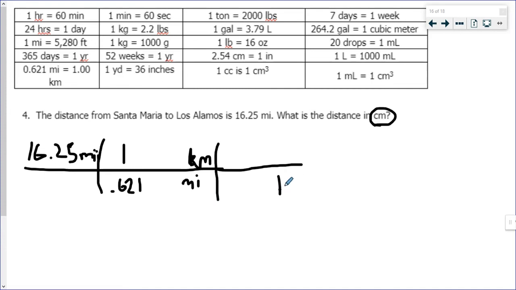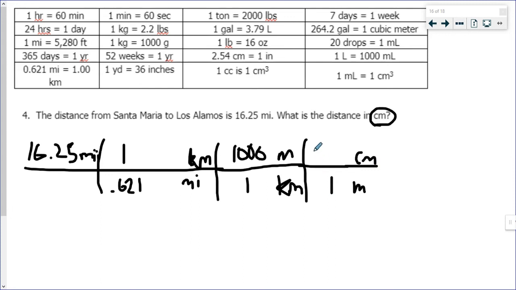You may not have some of these memorized, so there's certain ones that you need to get committed to memory. I know that for every 1 kilometer, I have 1,000 meters. So that one should be a pretty easy one for you to remember. And then if you think about the meter sticks that we use during the Sig Fig demo, I know that I've got a conversion factor between meters and centimeters. And I know that for every 1 meter, I have 100 centimeters.